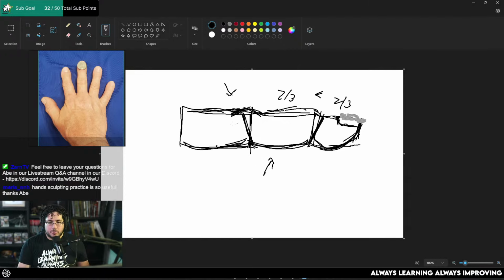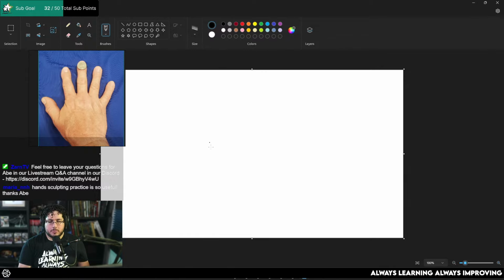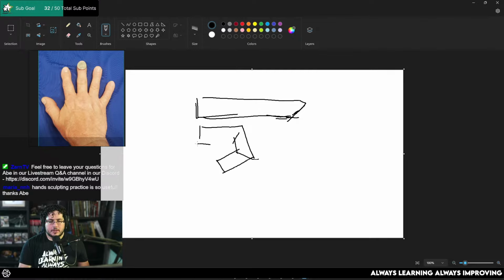And another thing that's important here is that nowadays it's not as common to sculpt fingers completely straight, and this has to do with rigging. This is very, very, very important. You need to ask your rigger, of course, or whoever's going to rig the project. But back in the day, I'm talking about 10 years ago, if we created the fingers completely straight, and then we needed to curl them up to make a fist, like this, there was going to be a lot of deformation, and we would get something called the candy wrap effect, where you would lose a lot of volume on the corners of the finger.